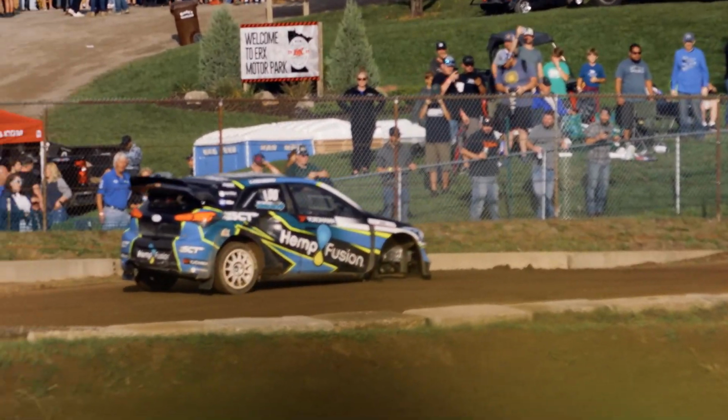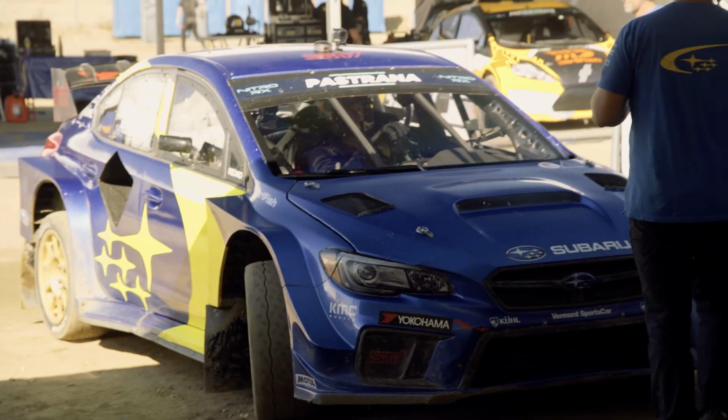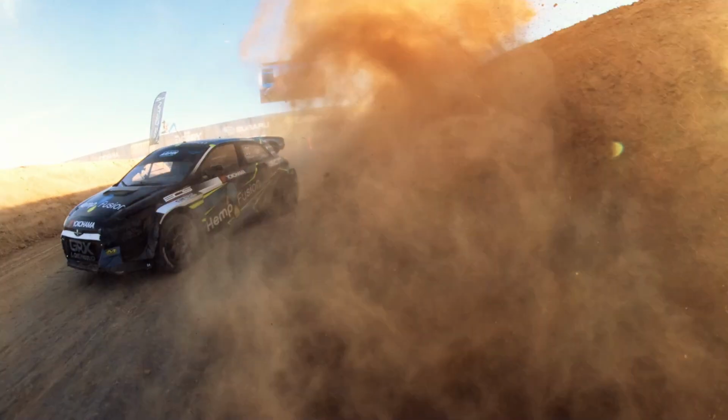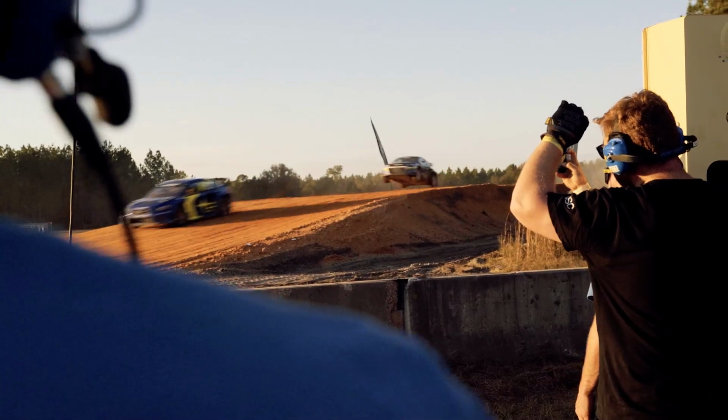With live television schedules and waiting fans, teams often have mere minutes to repair damage and reset the cars for the next race. They have to work with the drivers to find the best balance in terms of handling on the different surfaces, but they also have to think about performance versus durability. Yes, lighter is faster, but is it strong enough for contact in turn 1?